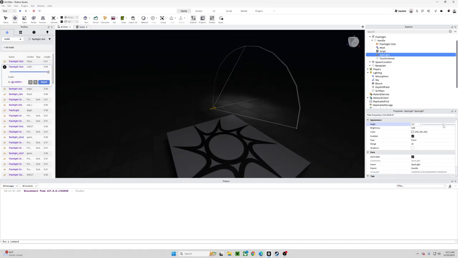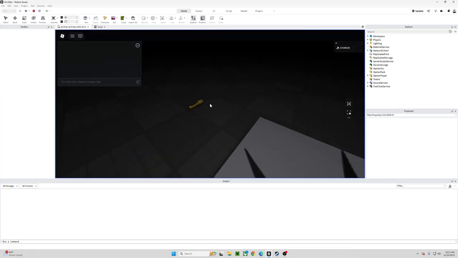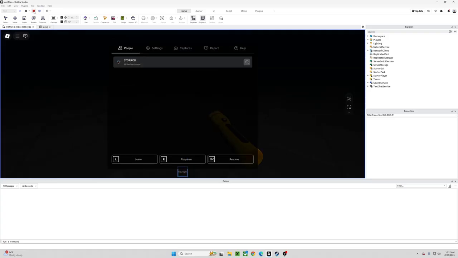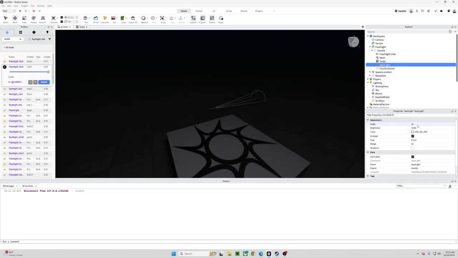See how it's wider there, and then there it's more narrow. You can set it to something like 9 and then turn that up, but I don't know if you can see it. So you just have to tweak the settings a little bit to see what works and what doesn't work. So let's turn down the angle again, or turn up the angle. There we go, and then range.